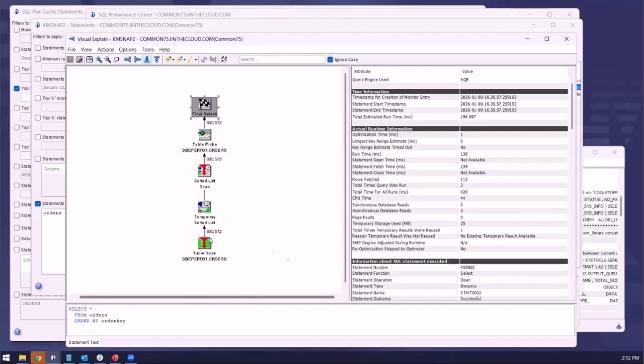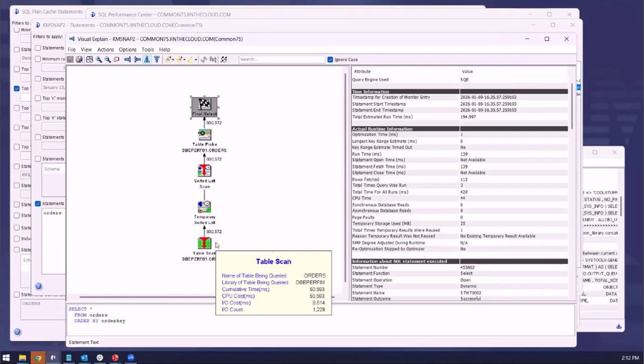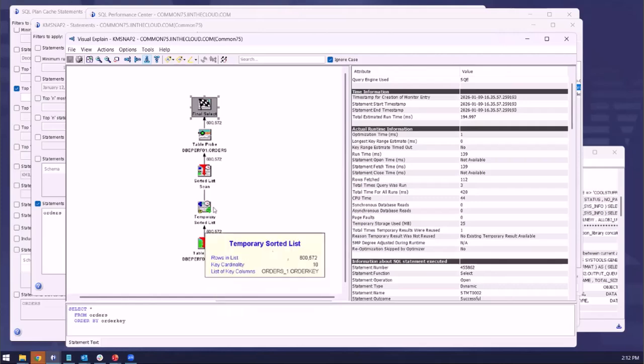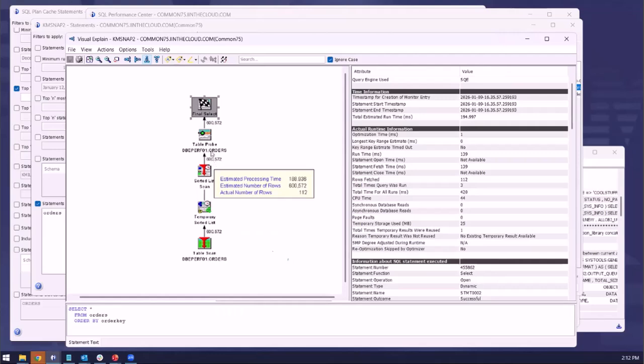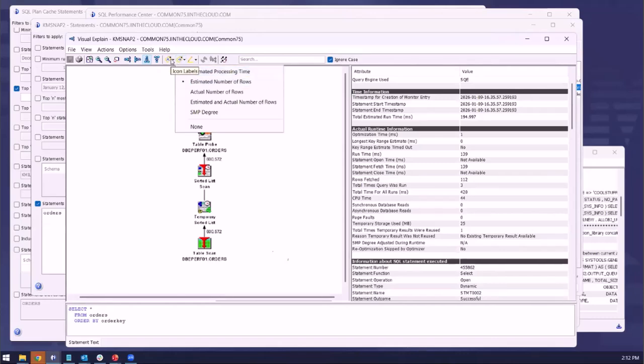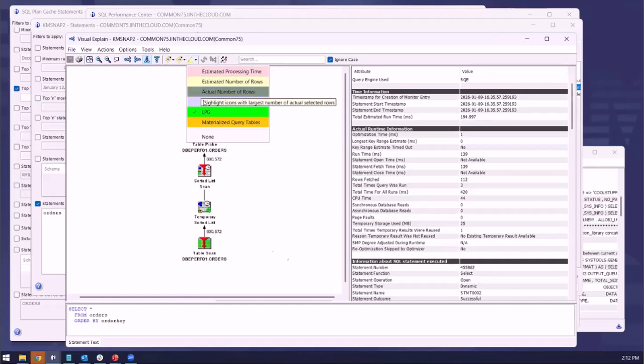Right, so here in Visual Explain, these row counts on the arrow labels show you where the most work is being done. And for the slow-running update statement, that's where you might want to look. Or on the icon, there's an advisor, this little pencil.